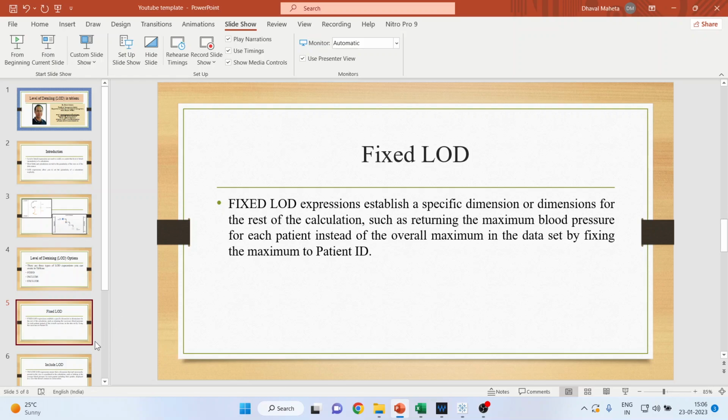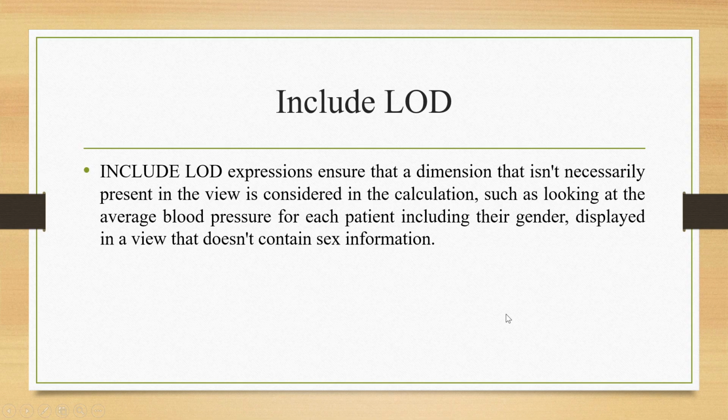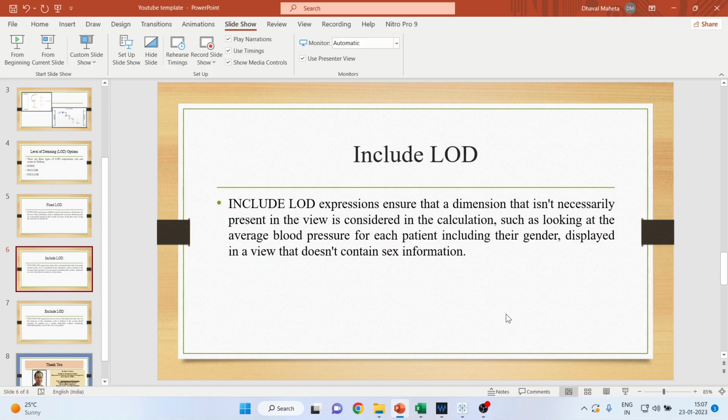Now let us see the include LOD. Include LOD expressions ensure that the dimension that is not necessarily present in the view is considered in the calculation, such as looking at the average blood pressure for each patient, including the gender, displayed in a view that does not contain the gender information. So I'll give you one example to make you understand what is include expression.